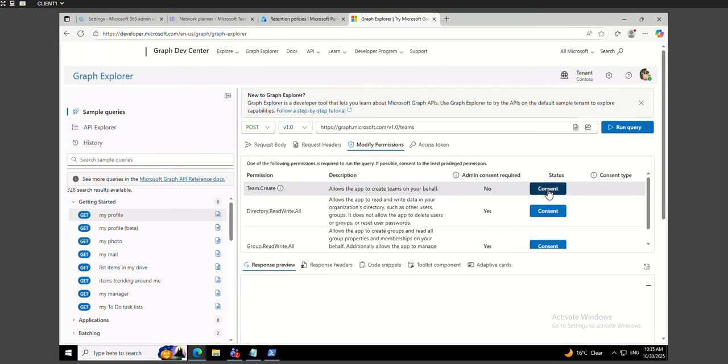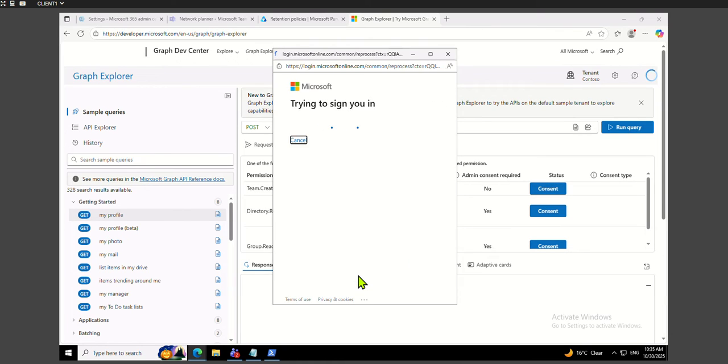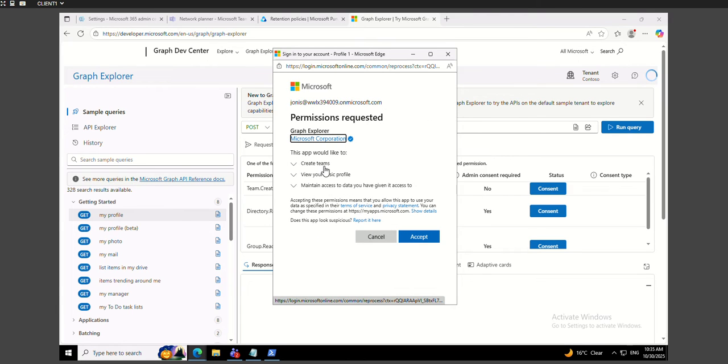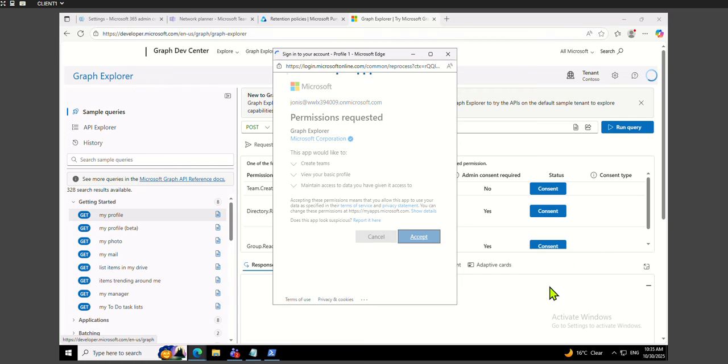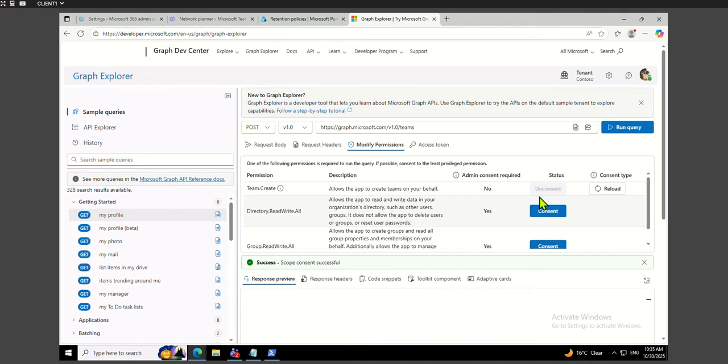That is the permission. Okay, so that we are going to enable. Create teams via basic profile, maintain access to data that you have given it access to. And once it is done, consent to it. And we are going to accept that once it is done.